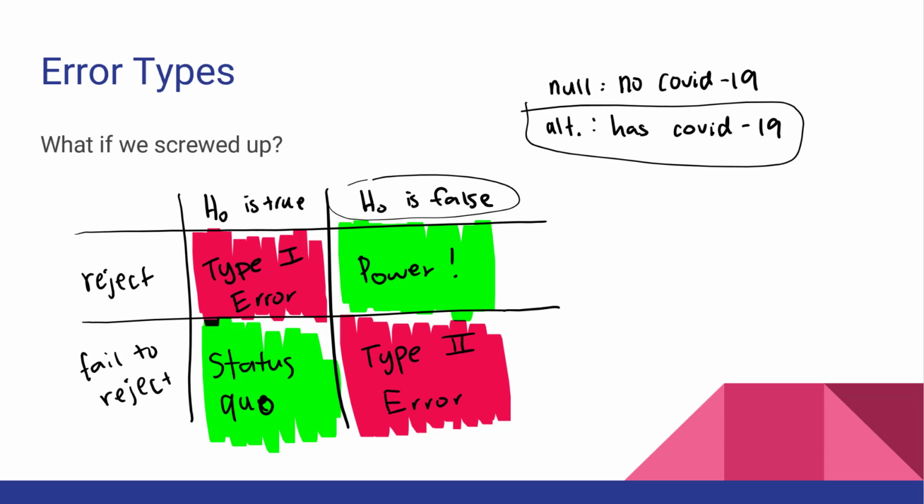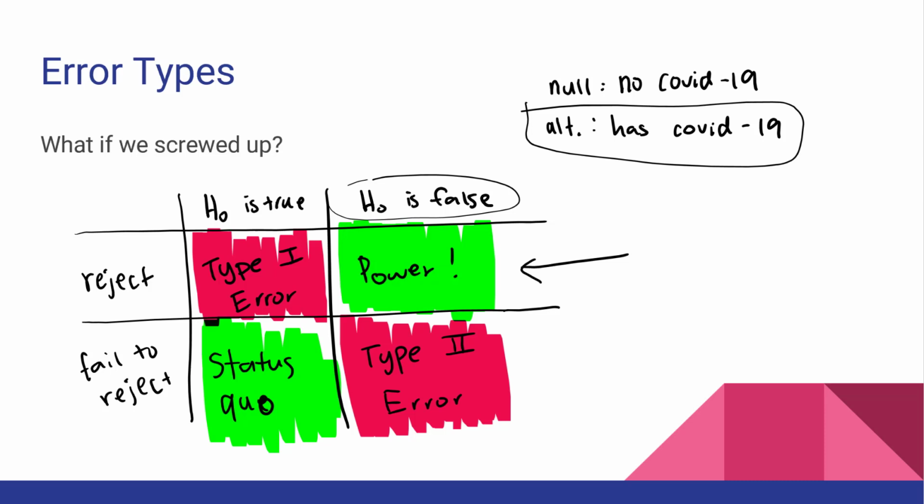Again, there are two things that could happen. The first one is that we reject the null hypothesis. We test this person, and the test comes back saying this person has COVID-19. So we say we are going to drop our original assumption that they don't have COVID-19. Here we have made a correct decision because we said this person has COVID-19 and in reality they do have COVID-19. So here we have rejected a false null hypothesis and we have given ourselves power. Again, another correct decision.